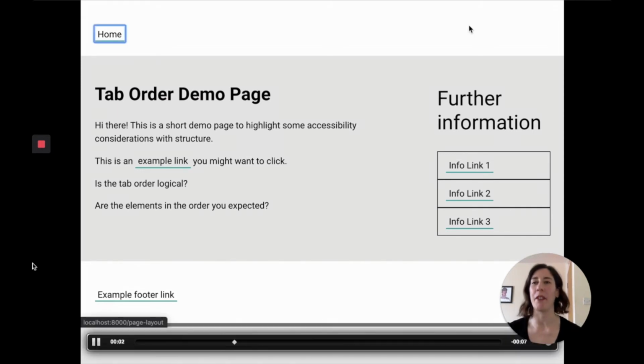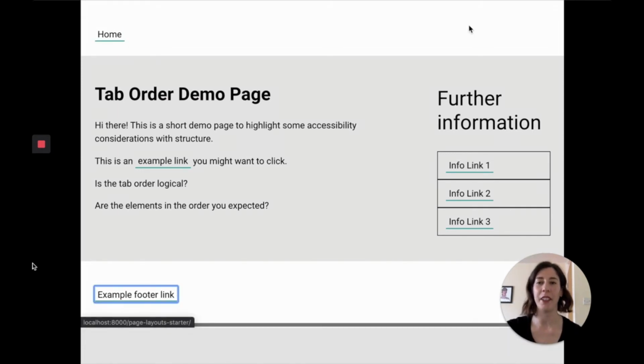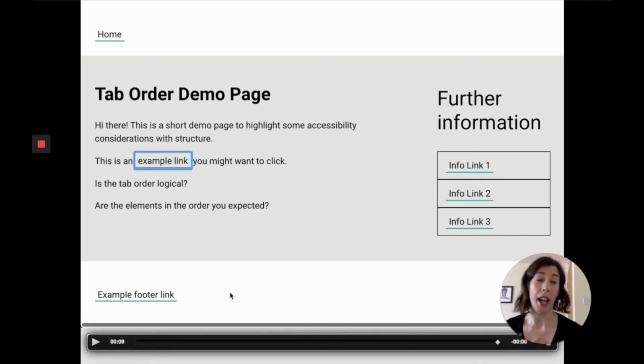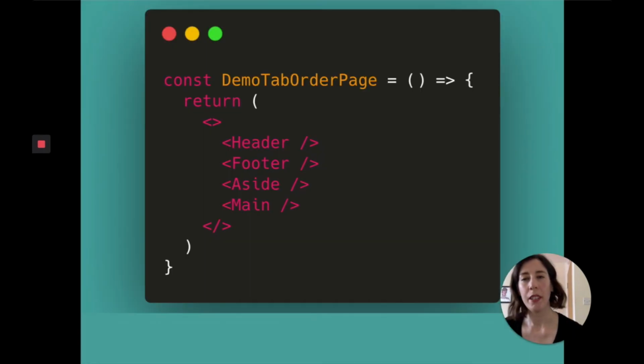We're going to see that focus indicator go to the header, the footer, all the links in the aside, and then finally to the main content, which is a bit silly because you'd expect the main content to come after the header. The reason that's happened is because I literally declared the elements that way. That's just an example I made up, and when you see it written there, it looks very, very silly, I know.